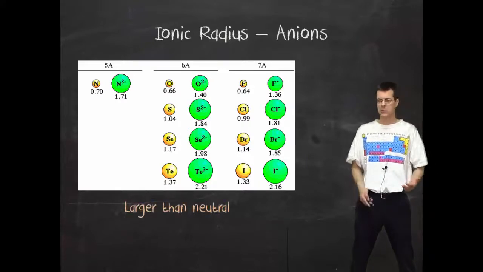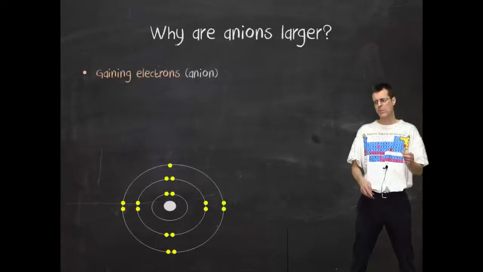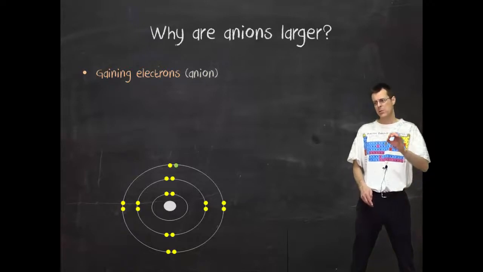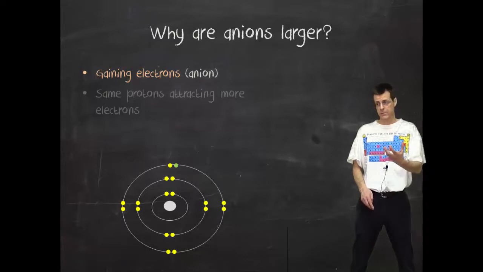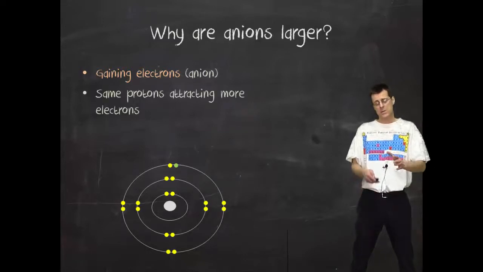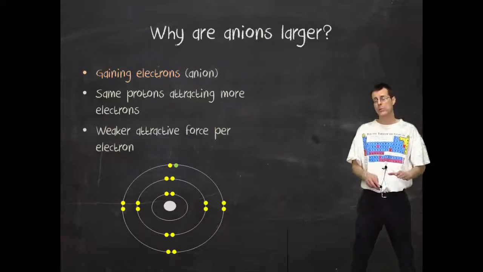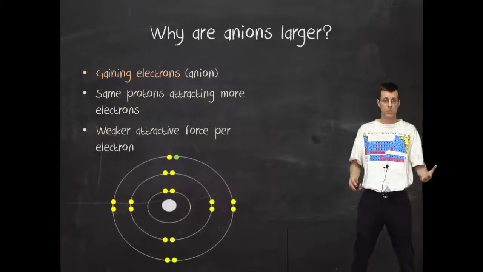Well, probably the opposite is true, but let's look at it in a little bit more detail. We start out by gaining electrons. So right away, I'm increasing the amount of electron-electron repulsion. More electrons means more repelling forces. But I'm also not increasing the amount of attraction forces. So the same protons are in there. So now the amount of attractive force that each electron is able to feel has decreased because the proton forces are spread around a little bit more. That's not the best way to put it, but it works. So I now have weaker attractive forces, which causes my atom to grow and get larger.